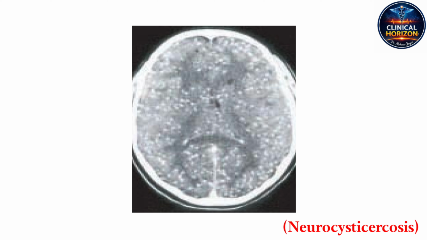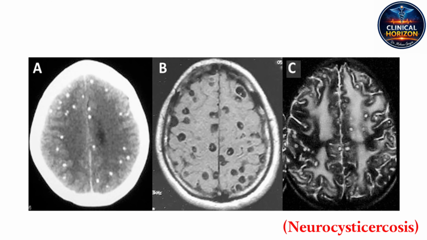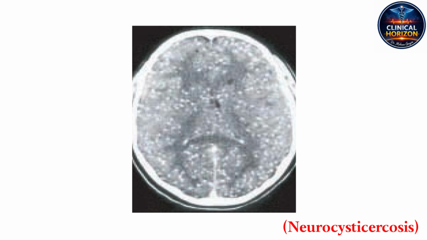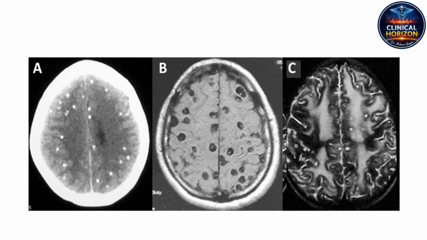Neurocysticercosis. Yes, those diffuse hyperdense dots are the calcified fossilized remains of Taenia solium larvae, pork tapeworm cysts that have permanently lodged in the patient's brain tissue. And this specific scan 10 represents the inactive end stage of the disease process, right? Correct, the calcified stage. Which makes our final sequence, scan 11, so compelling because it captures the entire life cycle of this parasite as it plays out within the human brain.